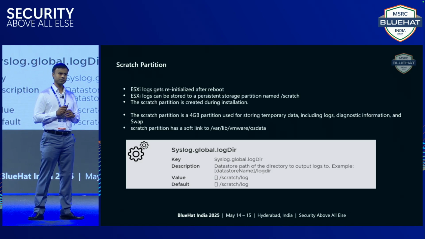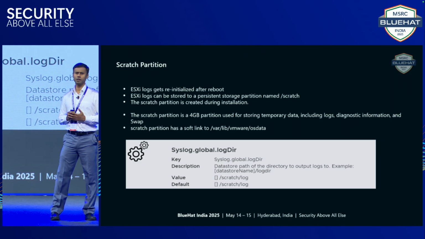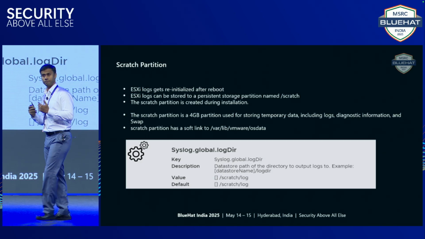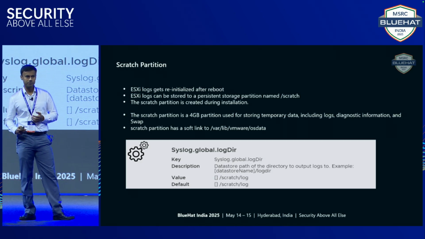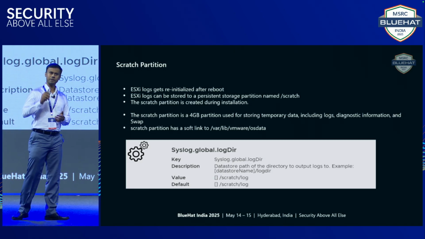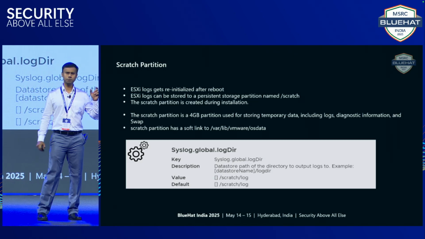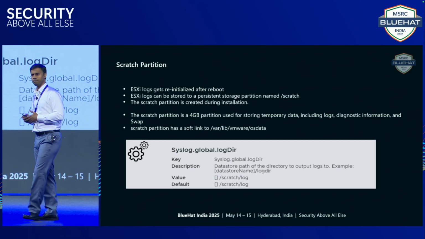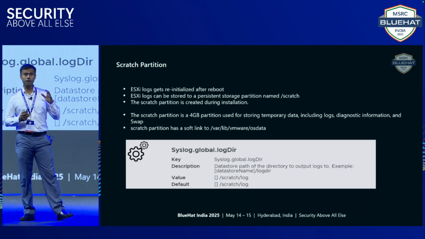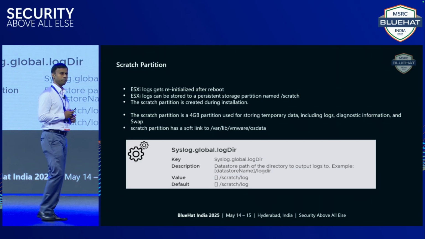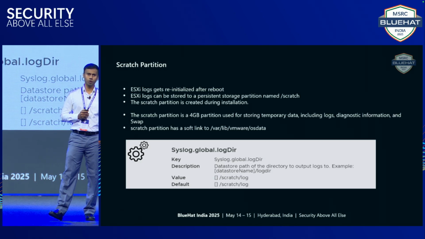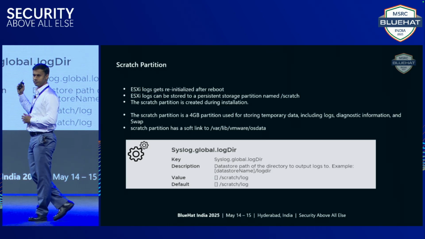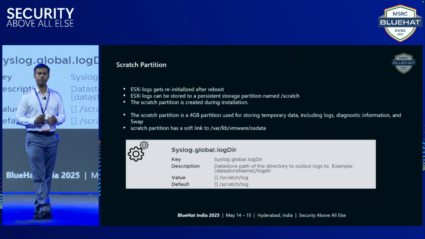All the ESXi hypervisors run in an in-memory file system. What it means is, whenever an ESXi host gets rebooted, the logs will also get reinitialized. So there are more chances that you may miss the logs. At that time, the scratch partition is going to be our savior. This specific partition is persistent storage. By default it's 4 GB in size, which can be expanded. It is created during the installation of ESXi. It will record all the historical logs, no matter whether you reboot the ESXi or not. This is the savior for the incident response team.